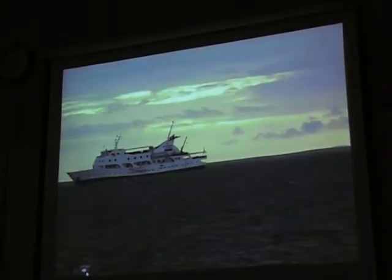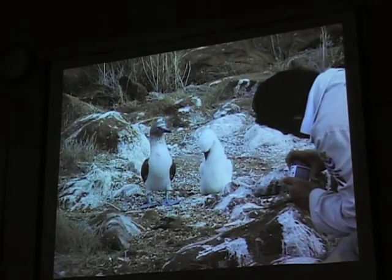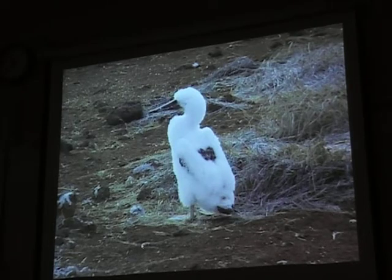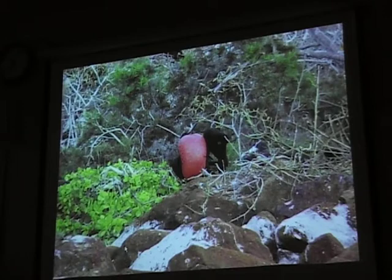Just reiterate the fact that you're fat. There. Oh, no, that's not our boat. There's the blue-footed boobies. That's a baby blue-footed booby. That's so funny. They're actually white colored. What are the chances of me being able to get one of those for a pet? Pretty slim. You'd have to steal it. There's a dead baby blue-footed booby. You could have that one. See, I could take that one into my home instead of it dying.